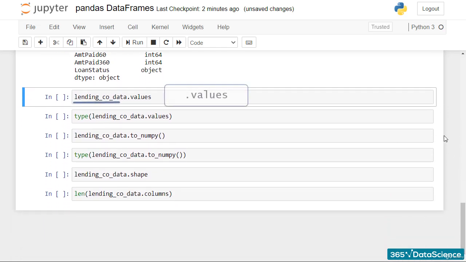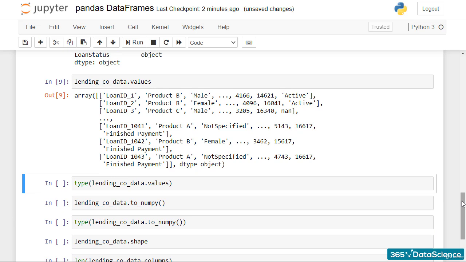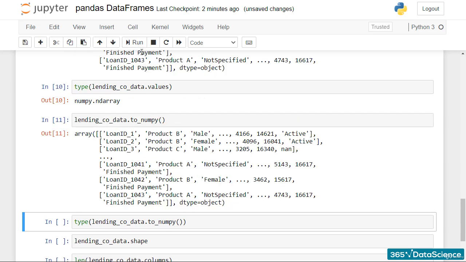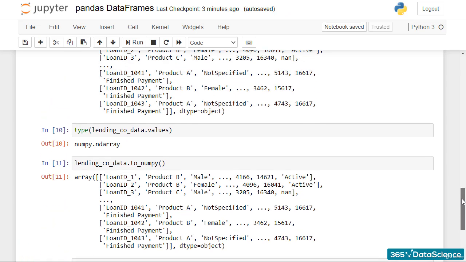Next, we will focus on the comparison between the values attribute and the toNumPy method. Dot values will deliver a two-dimensional NumPy array representation of the values of the object. Thus, every row from lending company data will be stored in an array, and all those inner 1D arrays will be stored together in a 2D outer array. Similar to the case about series, pandas developers advise us to switch to the toNumPy method when we need to convert our data frame into a NumPy array. However, the technical reasons for this suggestion are beyond the scope of this lecture. It will suffice to know that dot values and toNumPy intend to solve certain compatibility issues in the long term.